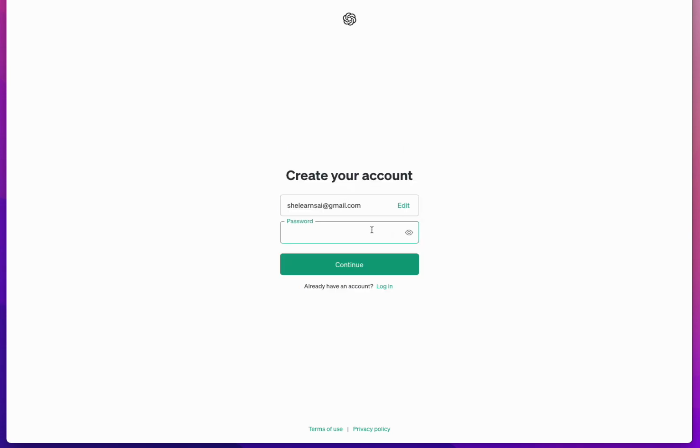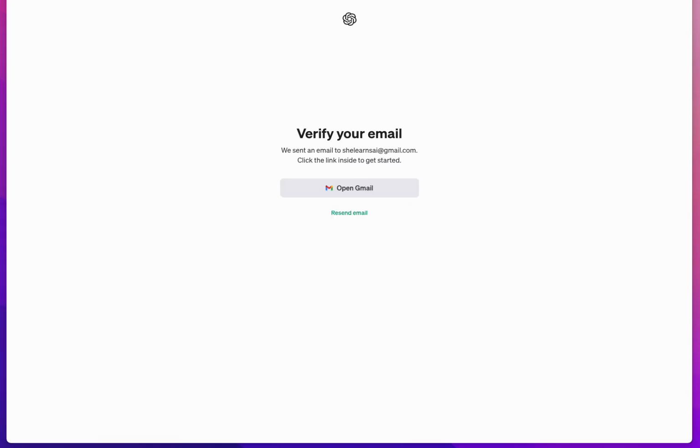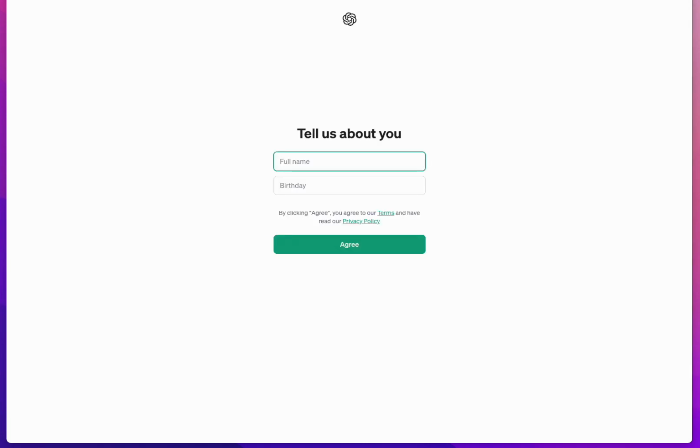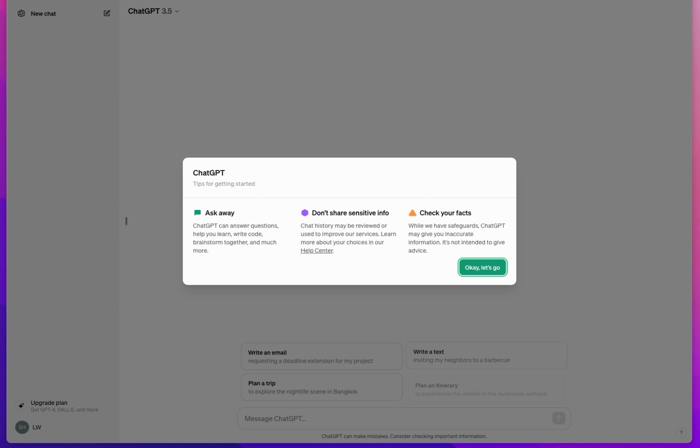I'm going to continue. I will probably pause this and put in my password. All right, now that I'm in there, it wants to verify. I will be right back. All right, so I went in and I verified my email. So this is going to pop up here and I'll go through these steps and put in my initials, LW. Y'all don't need to know my birthday. That's kind of interesting. Those steps are new because they didn't have that before.